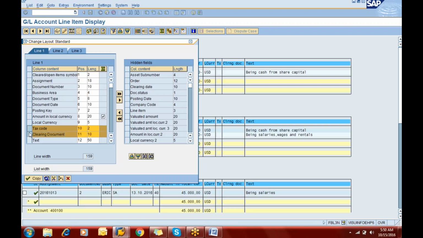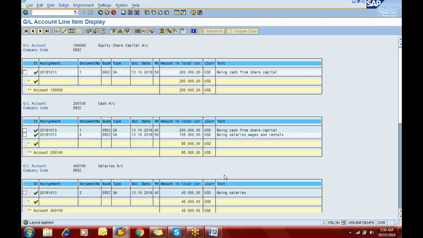Here we have selected both fields, the text and clearing document, and there is an option, hide selected field. Click on it. These two fields will move from the display list to the hidden list. Press the enter button, and they will not be shown by the system anymore.